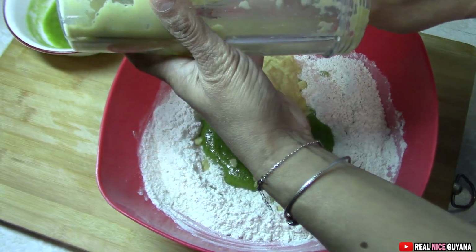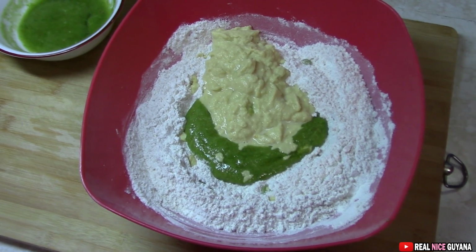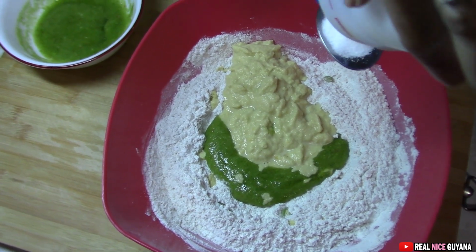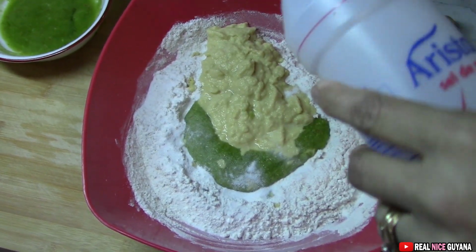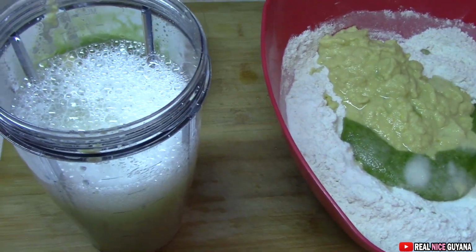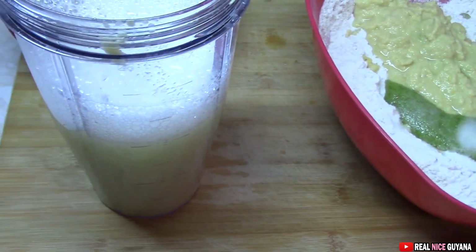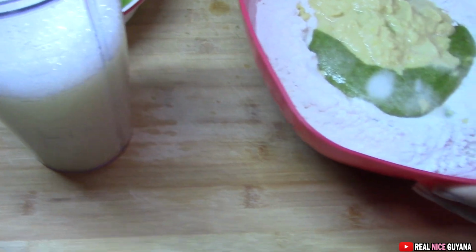So it's always best, guys, to use the fresh ground split peas. Yeah, some people use the powder as well, but the powder can never taste as good as if you grind your peas fresh and use that. Same thing like when you're making bara and palauri and those things. This tastes a lot different. We're gonna add some salt to taste. Alright, so we've added some water in our blender here to get whatever was left inside. So the same water we're gonna add to our mixture here for the liquid that we need. And this is 16 ounces of liquid that we have in here, just for those who want an average of how much water we're going to be using in here. So 16 ounces we're beginning with.